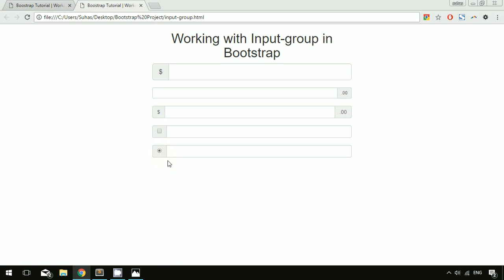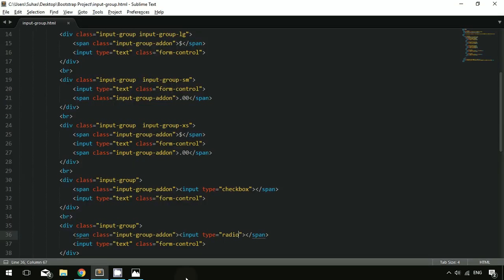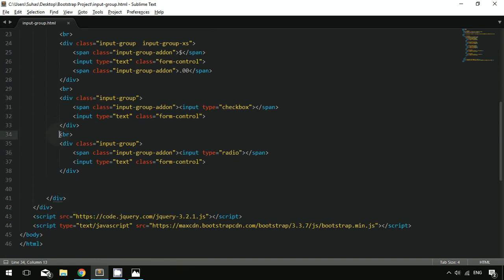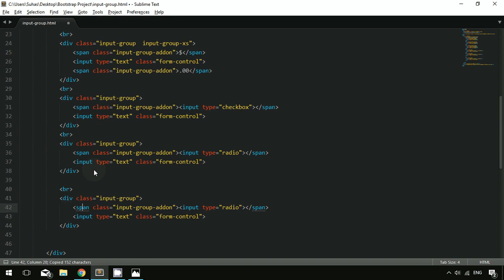Okay, now you can also specify the input group as a button. So I'm specifying this input group as a button. Let me change this input group add-on to input-group-btn, and once you do that you just have to specify a class.